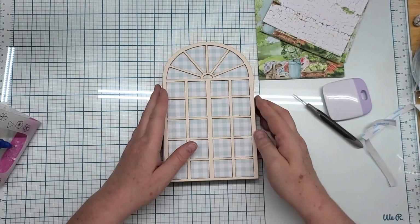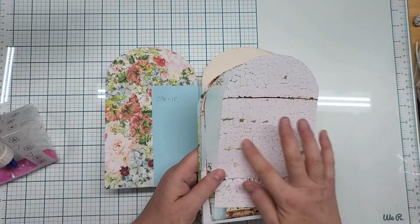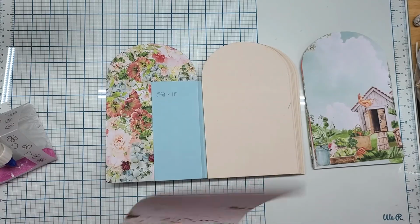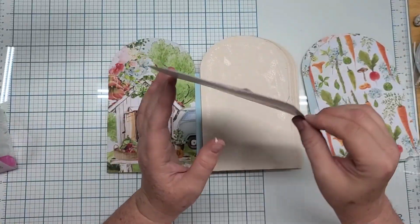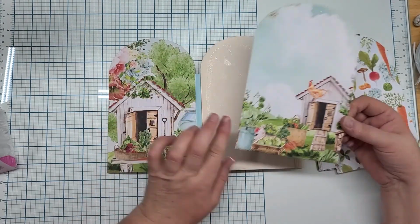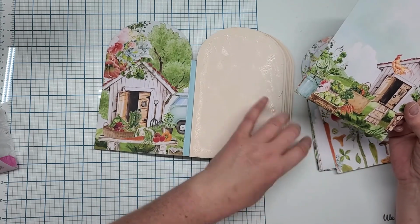Got our pages in, and I think it looks really good. I will be using art glitter glue as well as the fabric tack to glue my pages in. So I'm going to go ahead and glue those in, and I'll be back. I just realized something. You probably could have glued the front part of your cover or your base pages on before putting it in the book.